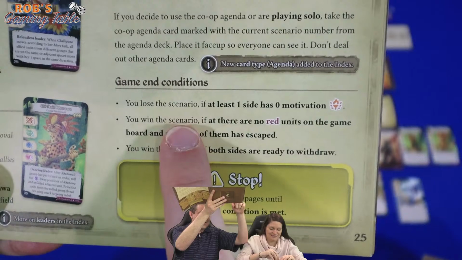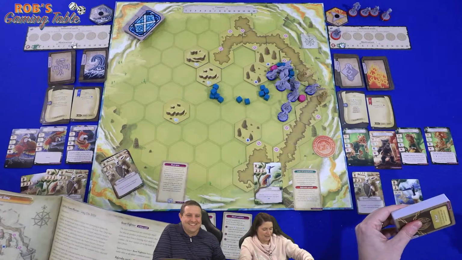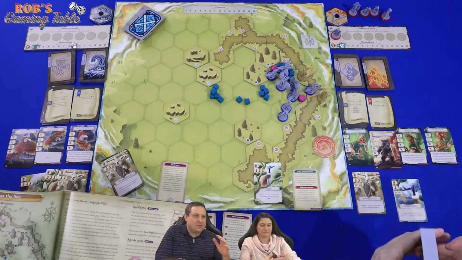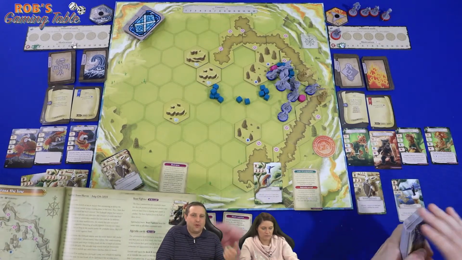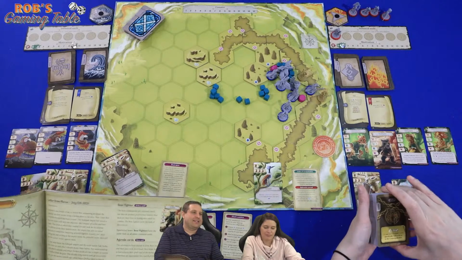You win the scenario if there are no red units on the game board. Hey, it happens. Yeah, this game is very interesting. It's dudes on a map, but I'm blown away at how it works. The way you're not the dudes on the map. You're trying to mess with the dudes on the map. I think it's such a neat idea.